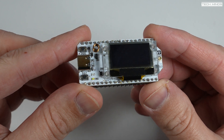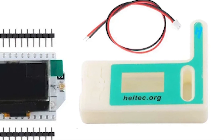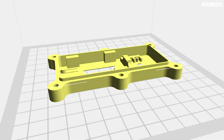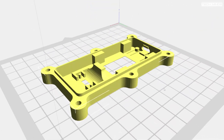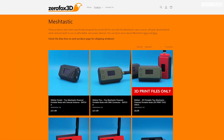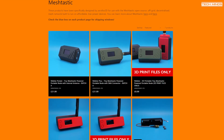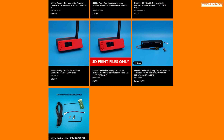We have a few options available. We can either purchase one of the official plastic Heltec board cases which provides some protection but doesn't really provide any upgrade paths in terms of battery or antenna. You could design your own 3D printed case but that takes time and effort. However, another solution would be to purchase a pre-made case from Chris at ZeroFox 3D. Not only does Chris provide you with a high quality case for your Meshtastic node, it also bundles battery holders, switches and battery wires into the kit. Chris has just launched a new product called the Nibbler and the Nibbler Plus which we'll take a look at later in the video.